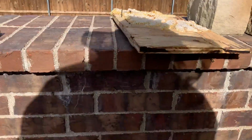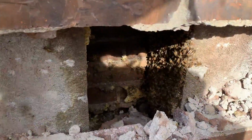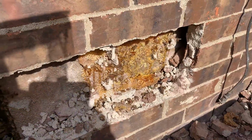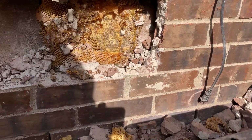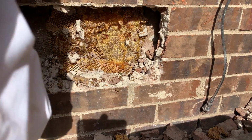So we got this first section done. I'm letting the bees just kind of clean up and gather up in that cut open honeycomb. And it looks like we've got another section of honeycomb here. Haven't seen any signs of brood just yet. So we're gonna start here cleaning up and see what we can find.